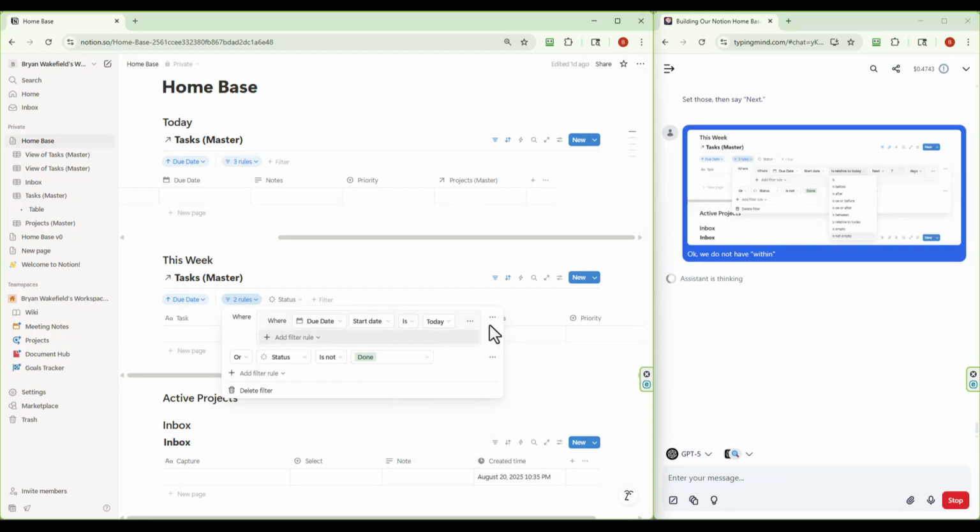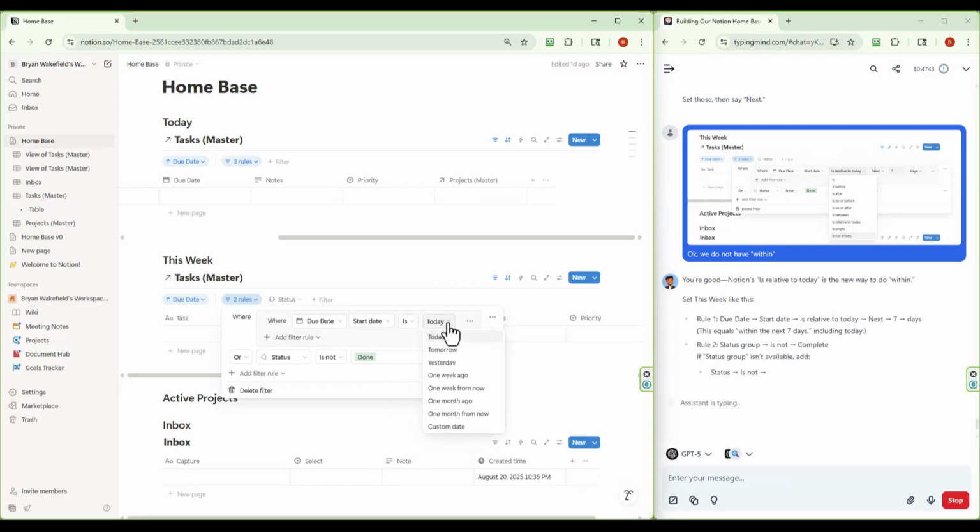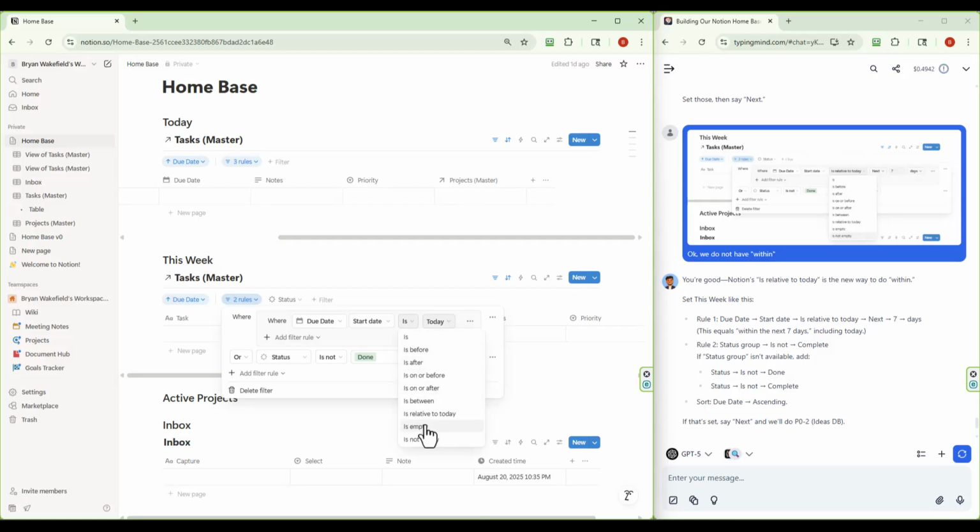Oh, it might be here. Is... nope. You're good. Notion's relative to today is a new way to do within. Okay. All right. So relative to today, next 7 days.